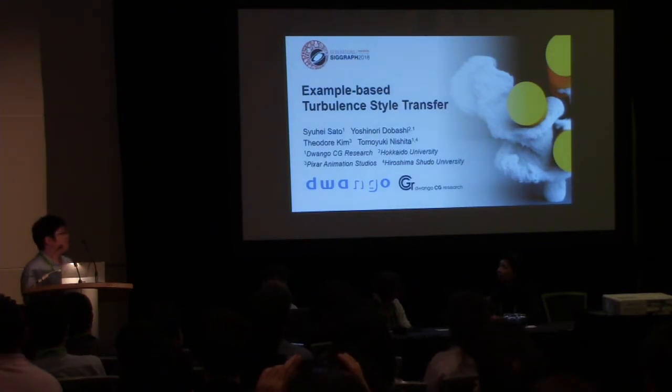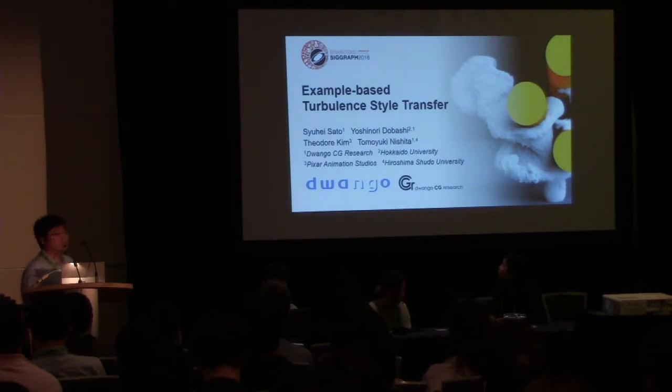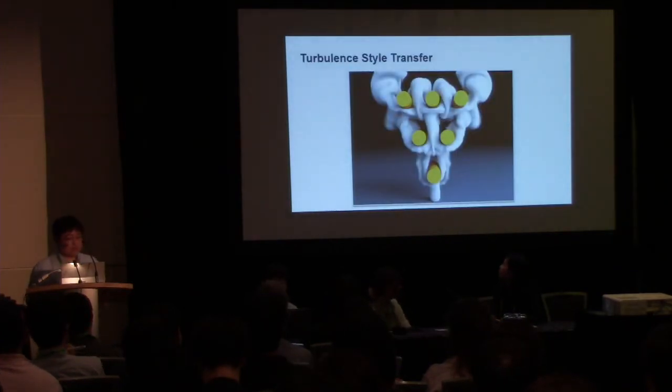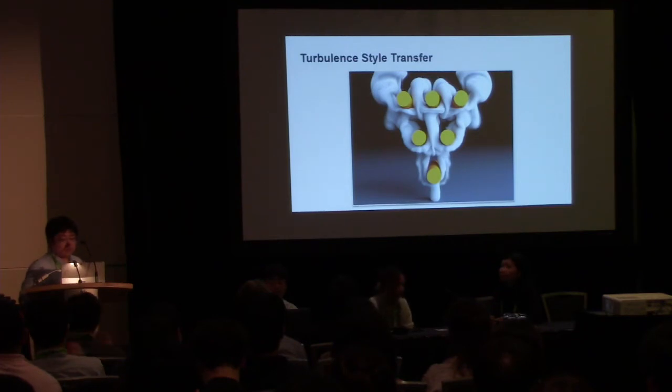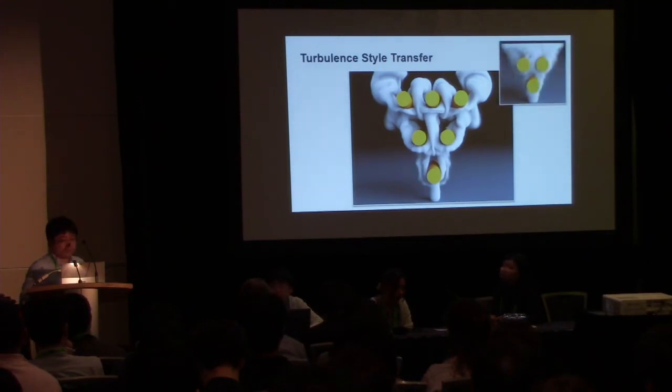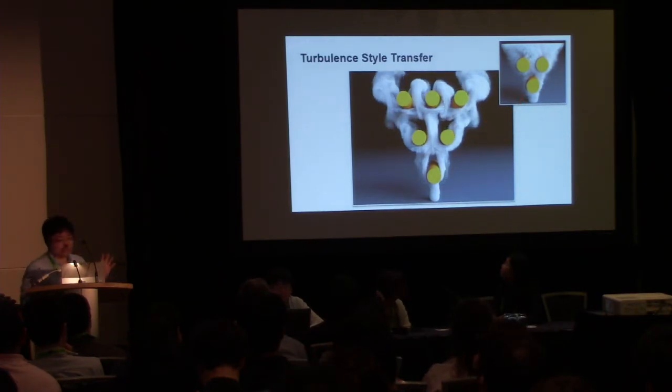I'm Shun Sato from Drug Disease Research. So today I'd like to briefly talk about our paper, presented at the technical paper session, entitled Example-Based Turbulence Style Transfer. In this paper, we propose a novel method for synthesizing turbulence. Our goal is to add high-frequency detail to this low resolution flow from this example data. We achieve it by transferring the detailed motion of this example data. So we call it turbulence style transfer.